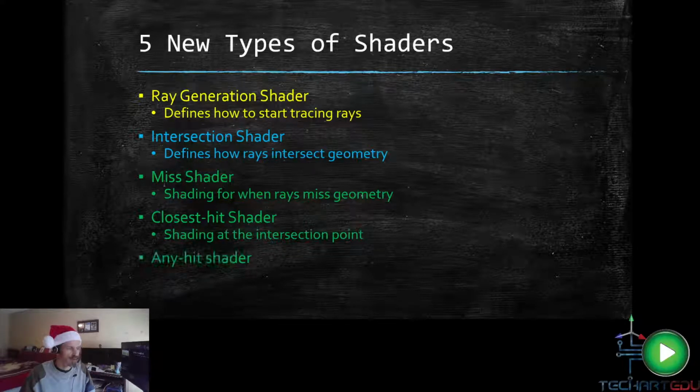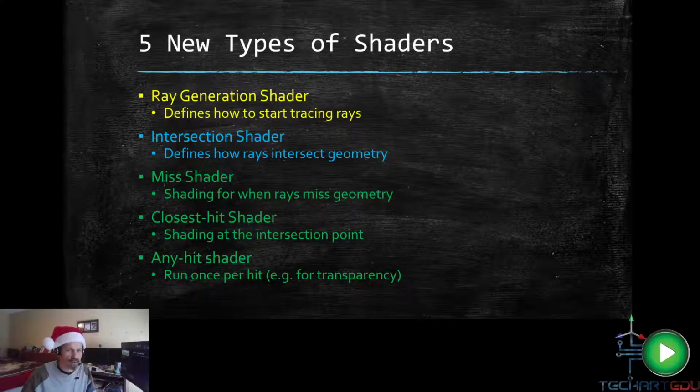Now, when you hit an object, sometimes that object might be transparent or semi-transparent, and that means that it's not only got to spawn new rays, but it's got to keep that ray continuously going. And when it goes continuously into a transparent object, that's when the any hit shader comes in. Now, the any hit shader is kind of like the redheaded stepchild in this overall diagram, and I think you'll see why in just a little bit, because it is run once per hit, and then every time it hits an object and goes into transparency, it gets created again.